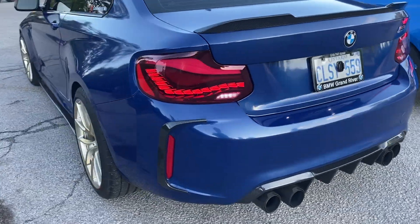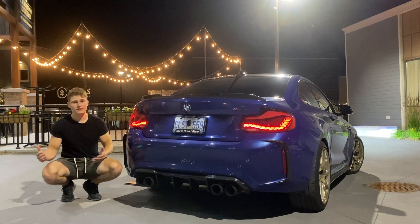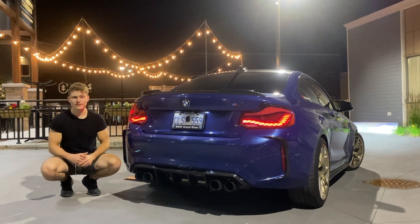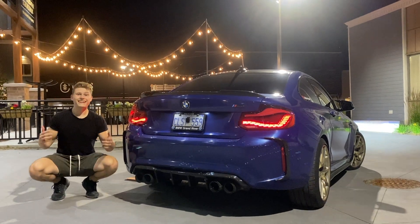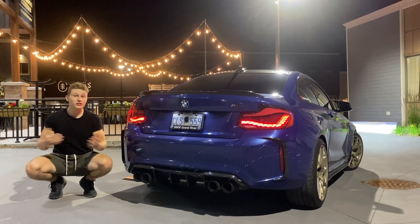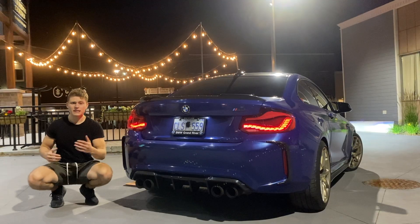The OLEDs are pretty hard to see when it's light out, but at least the turn signals and brake lights are bright enough to be seen day or night. I'm also not a huge fan of the reverse lights — you can't see where you're backing up quite as well as with the OEM lights, though it's not a problem if you're in a well-lit area. The biggest con is they look so good yet you don't really see them much — mostly only when walking up to unlock the car with lights on auto or on.